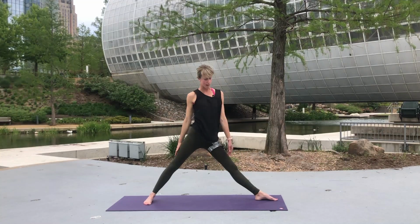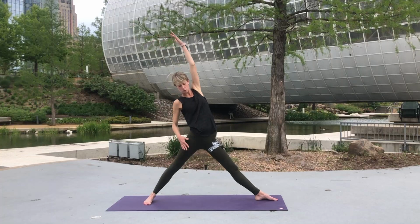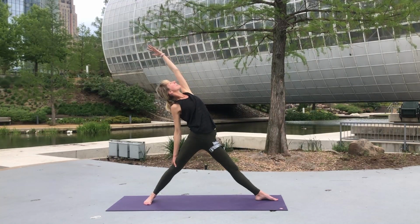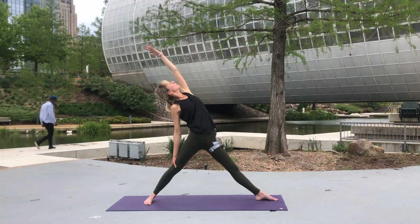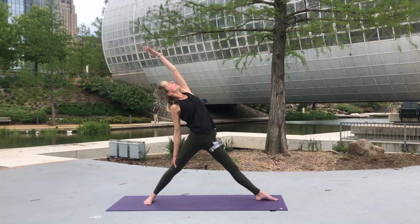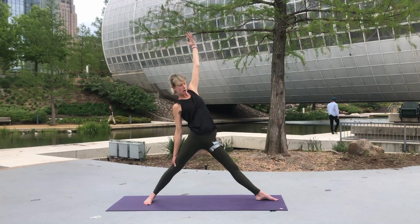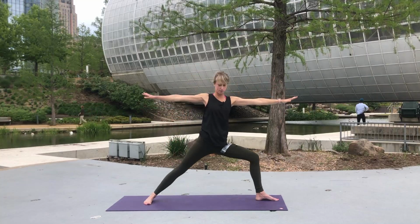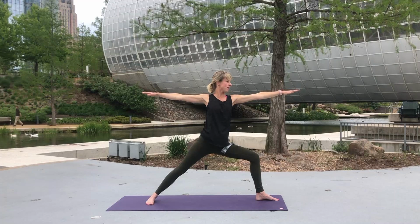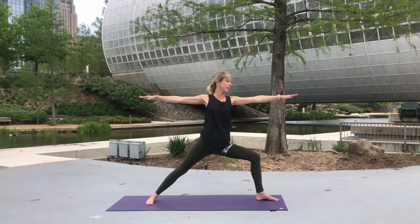Drop the back hand to back thigh, front arm reaches up and over. Keep thinking about pulling this right hip forward. And then opening the chest. Inhale here. And on your exhale, warrior two, deep bend in the front knee. Allow the arms to lengthen out as the tailbone drives down. Check that they're nice and parallel as you squeeze the shoulder blades together.